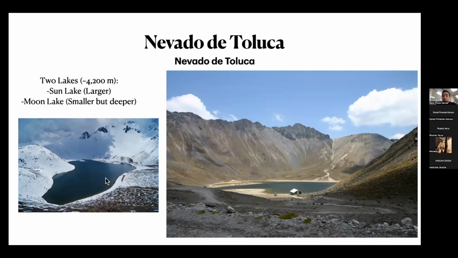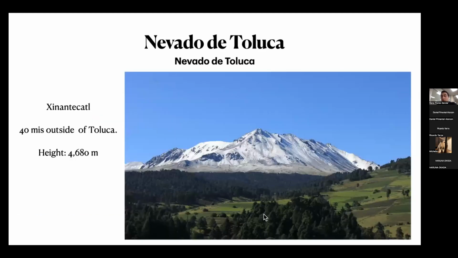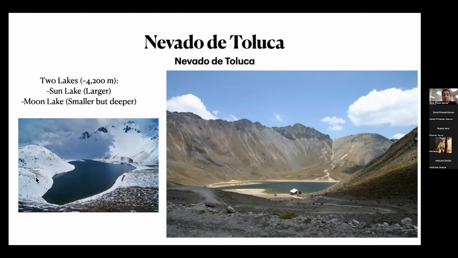The Sun Lake, which is the largest one, is the one we are able to see here in the pictures. This is not necessarily winter. This is something that happens very commonly whenever it rains in Toluca. One of the things you see is how, even though the rest of the area is just green, there's plenty of snow always at the volcano when it rains. So this is surely a picture after it has rained, maybe during summertime.